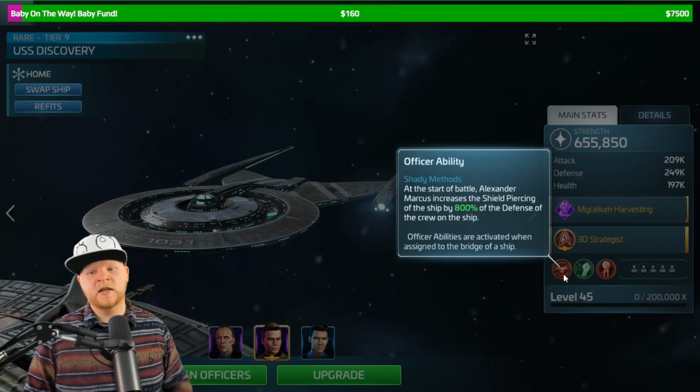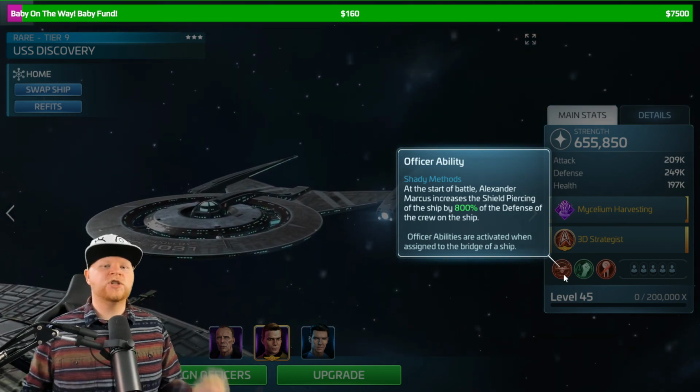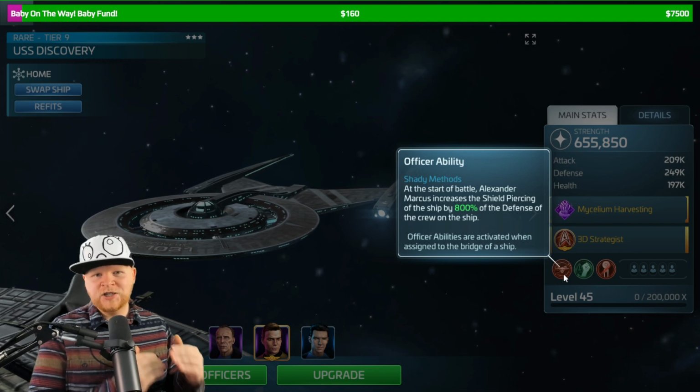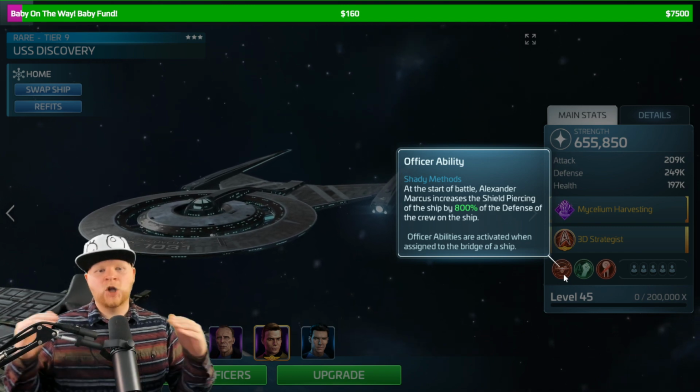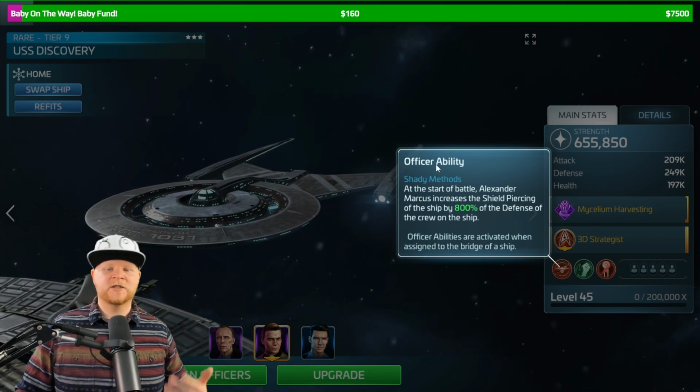So Marcus, obviously, mine's not maxed, but I have a tier 4 Marcus giving a bonus to shield piercing. Why is this important? Because explorers have high shield deflection, and countering that lowers their mitigation. We can take a look at that in a battle log here in just a second.